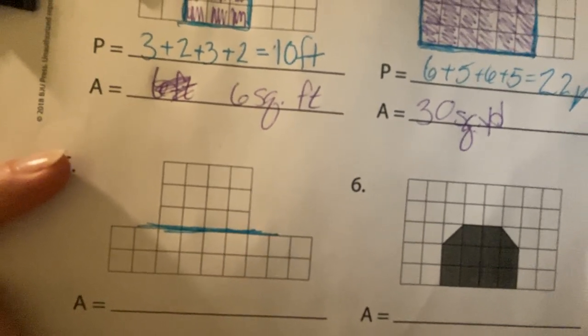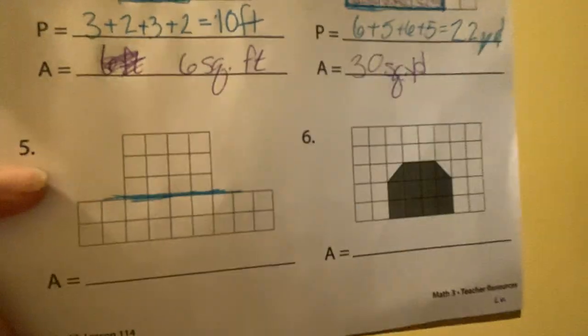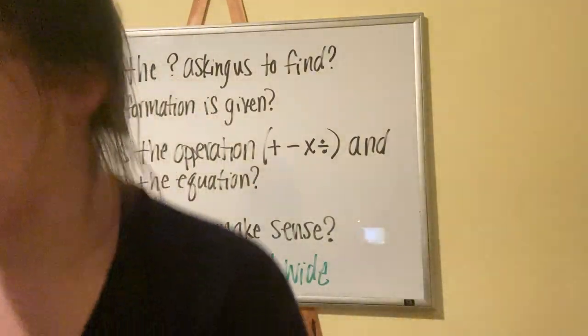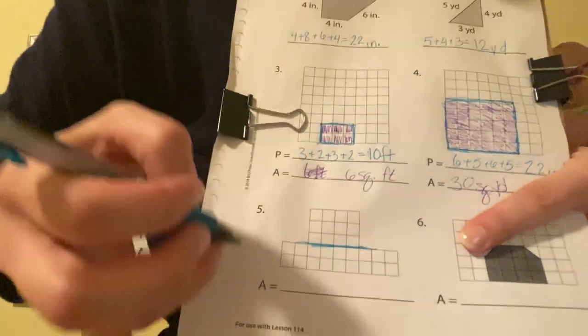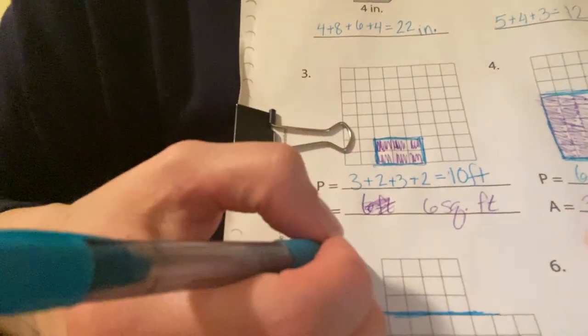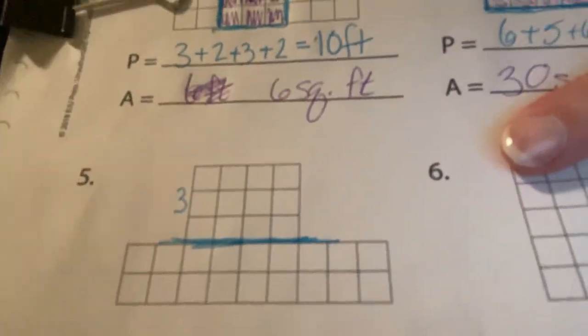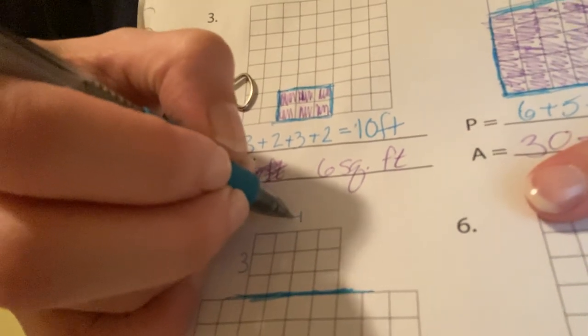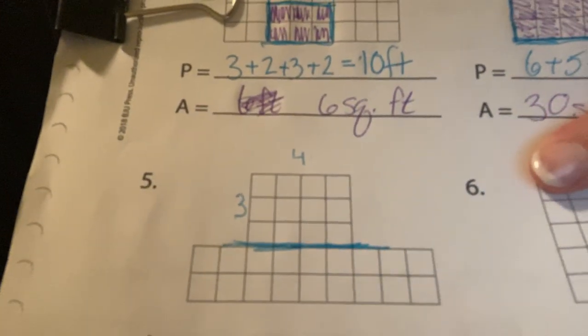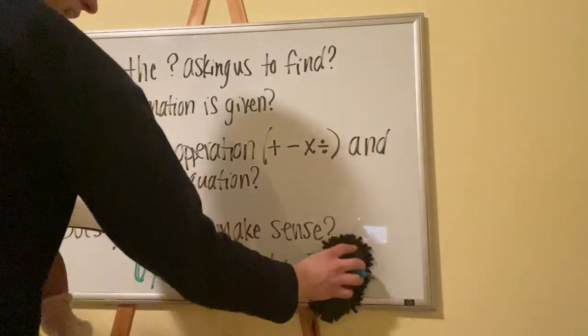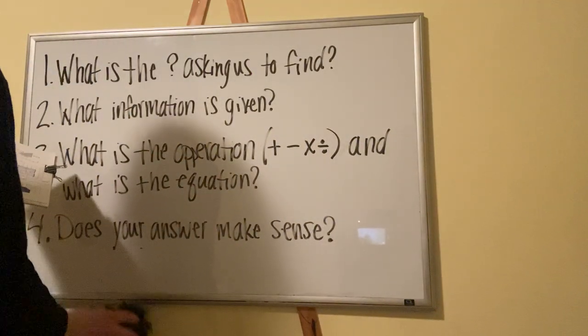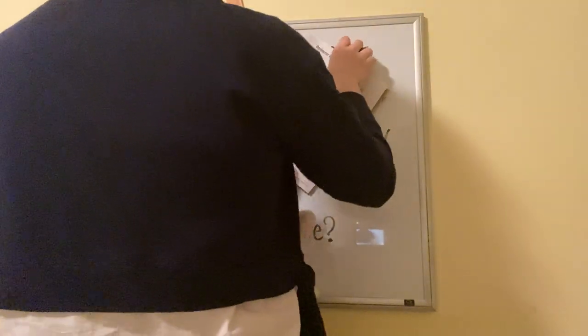What we might use here is this side here. I need to figure out how to write this upside down. There's 3 on this side of this array here, and then there's 4 going across. The way I'm gonna do that is the same as writing it as a multiplication equation. I'll show you guys here in just a second.